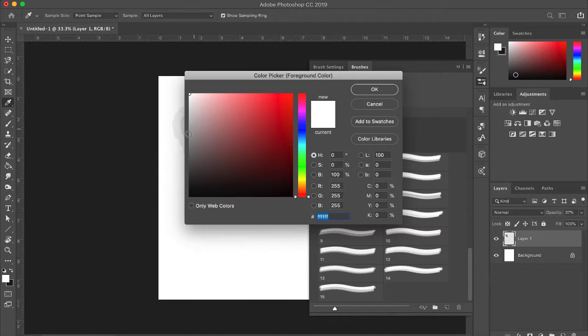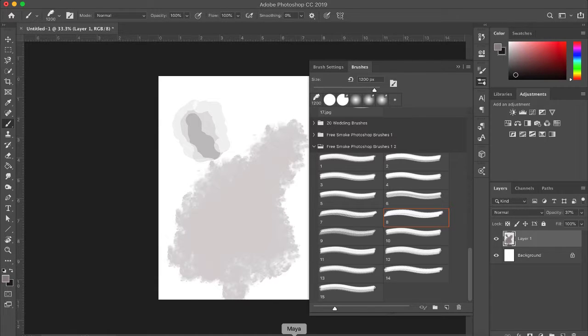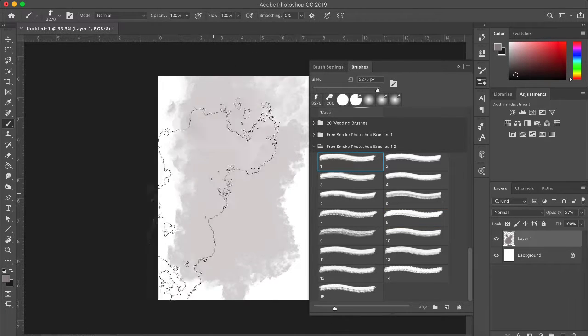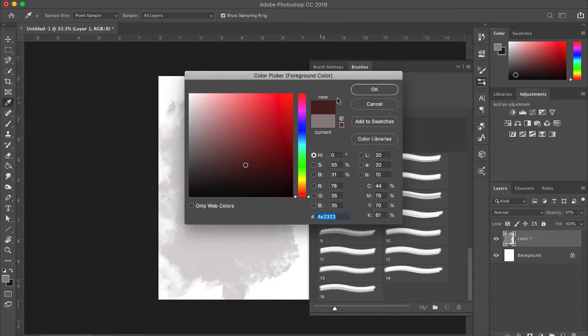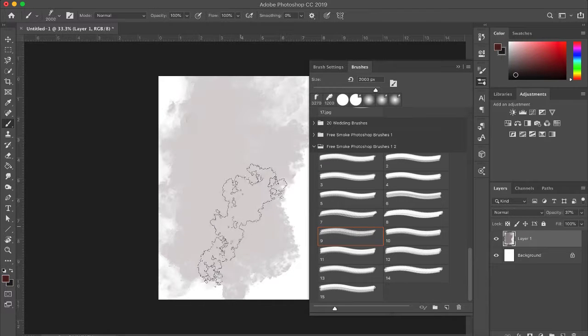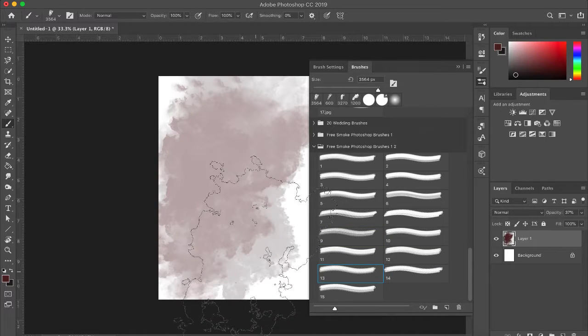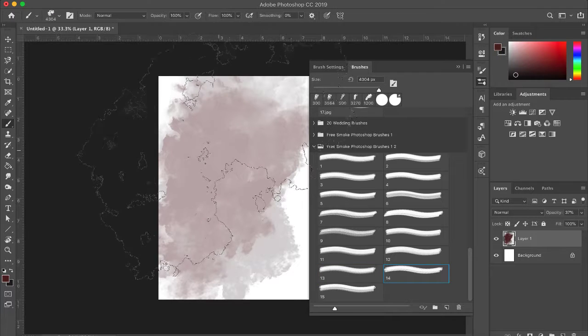Now maybe I'll start with a gray just so we can see what it looks like. But you can see I'm creating a really nice smoky feel quickly. And just to show you what the different brushes are, let's make it much smaller. Now, the brush isn't going to do all of the work for you. It's just helping you. So you're still going to need to layer. You're still going to need to figure out the opacity, how you want to do it. But you can see that this is really a nice start.